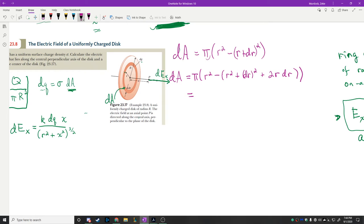You know what I did wrong? I did something wrong here, didn't I? Do you guys see what I did wrong at the beginning with this line? What did I do wrong, Ash? I reversed the order, yeah. All right, let's fix it. So it should have been here, we'll erase this one. We'll do it right. It should have been this one minus r squared. All right, let's try that one more time.